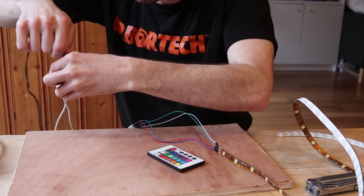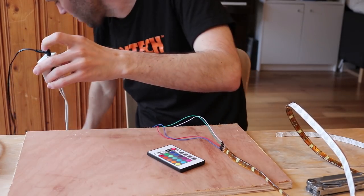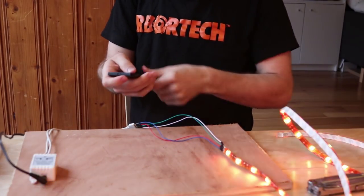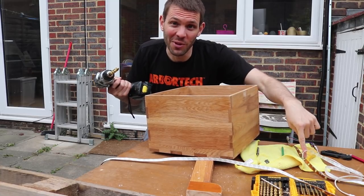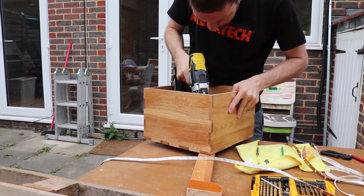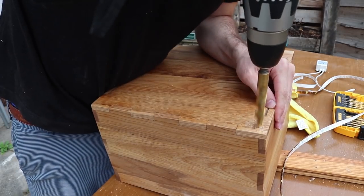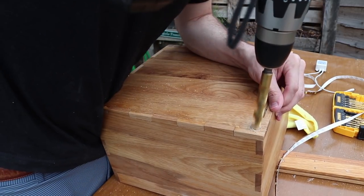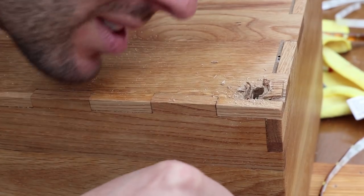Please work. Yes. And as beautiful as this box is, we're gonna have to drill a hole in it to make room for the lights. All right, here we go. Ooh, that's not good. But we'll fix that.